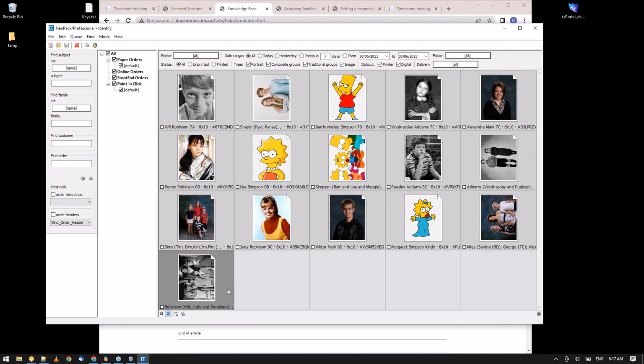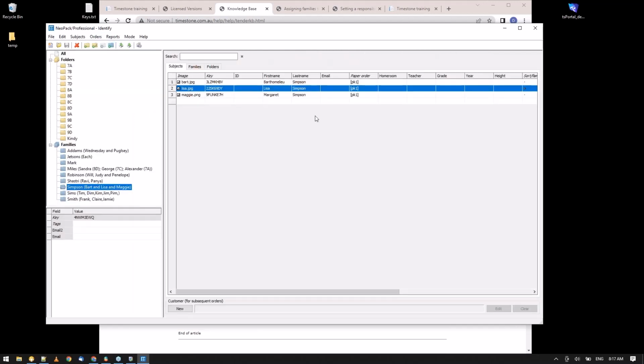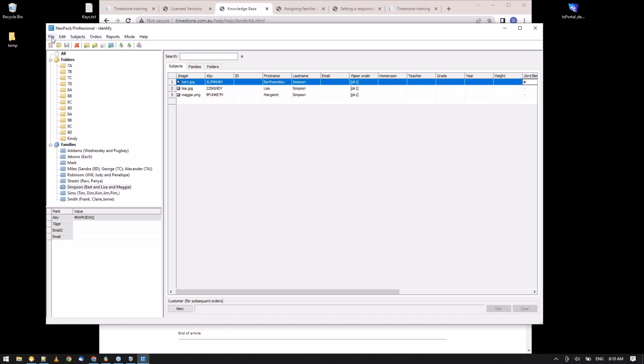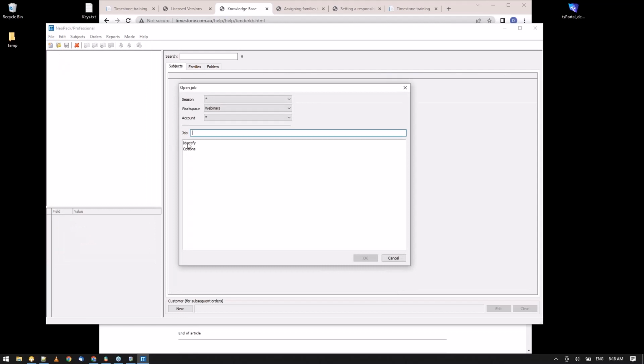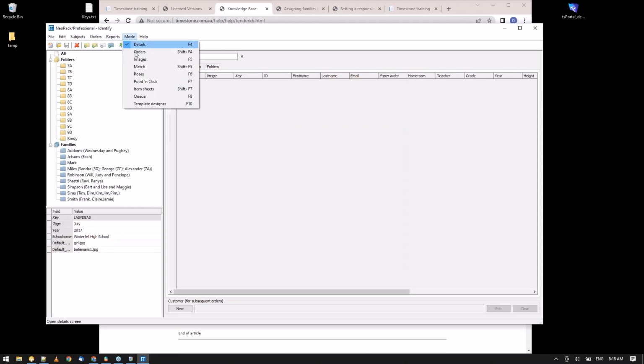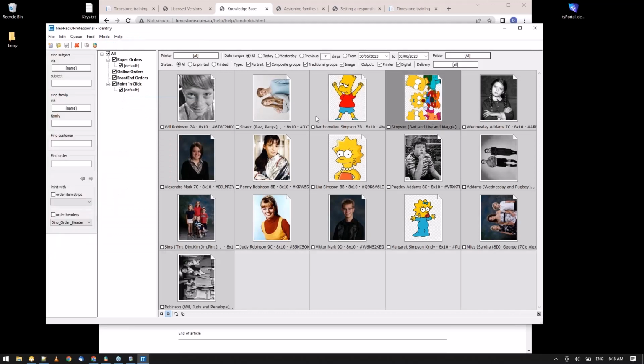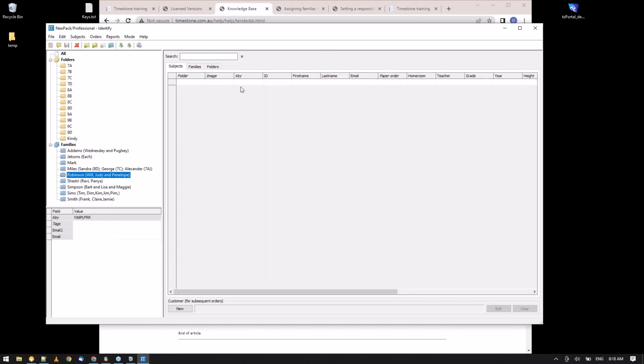If you have set subjects and then set a responsible subject, the family product sorts with that subject. For example, let me prove that point. If we make Bart the responsible member, I would have to close the job and open it, and that we will fix. Just a little refresh thing. Mode Q. You see now that family product is printing with Bart because I made Bart responsible. And obviously I could do the same for Maggie. But the Robinson family had no members in it, let alone one set as the responsible subject, so its family order prints at the end.